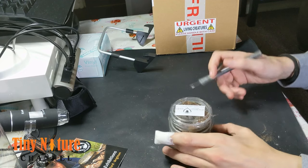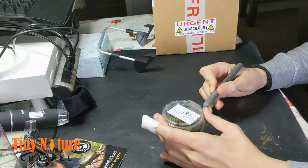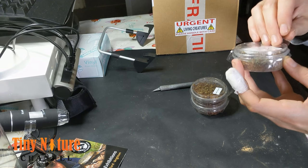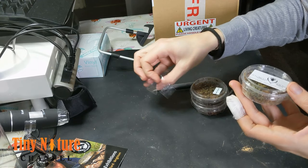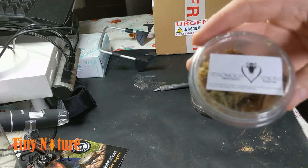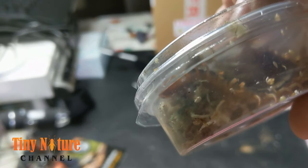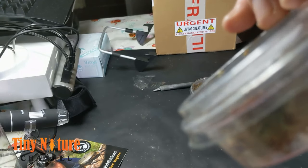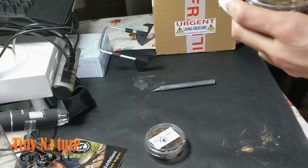I'm just using the hobby knife to cut the tape, just want to disturb them as little as possible. The morsitans is actually a really chilled-out centipede — you're gonna see once I rehouse it just how chilled out it really is. Compared to some centipedes like the honeys and the Scolopendra subspinipes, those are just crazy — they almost jump out of the enclosure. But not this one. You can see it there in the little box, it's a little eager to get out, just exploring around trying to find a way out, but it is really chilled.